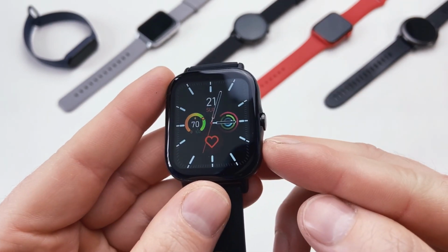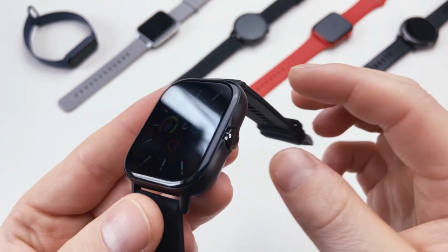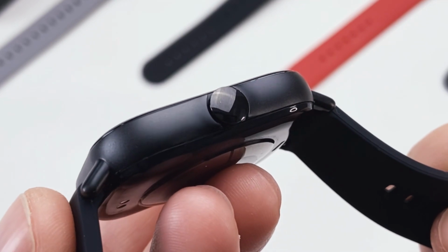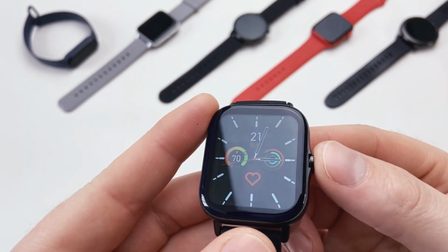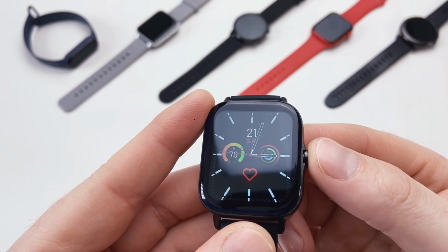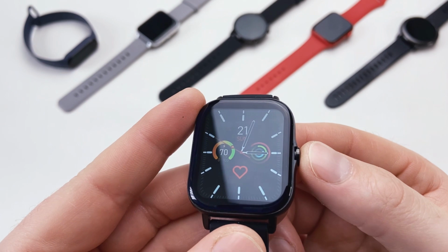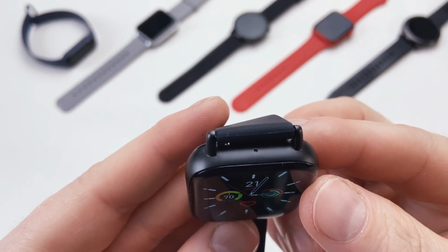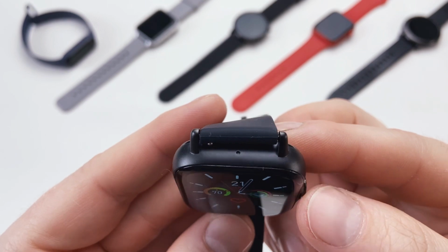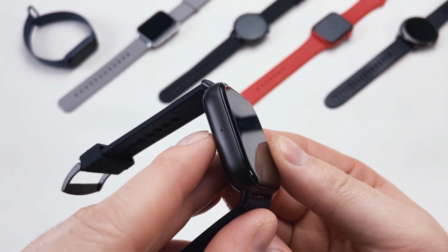On the right side of the watch you've got the same physical button as on the Call Me P8, except this button does not work for rotation, it only works for press. When you press the button, that's when the action begins. You can power your watch on and off with the button, and you can also return from sub-menus to your main menu using the button. On top of the body of the watch you've got a cutout for the microphone, and a second microphone on the left side as well.